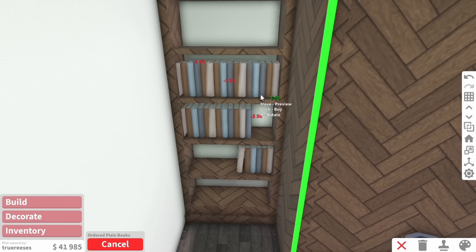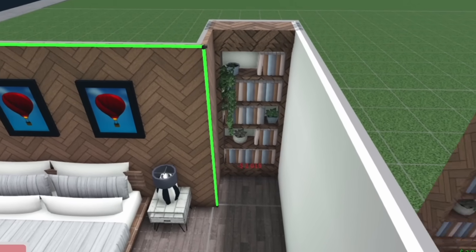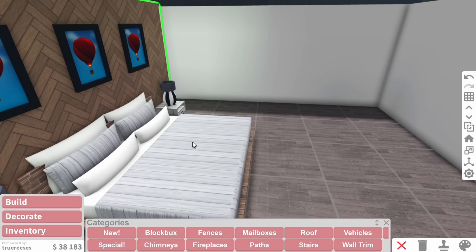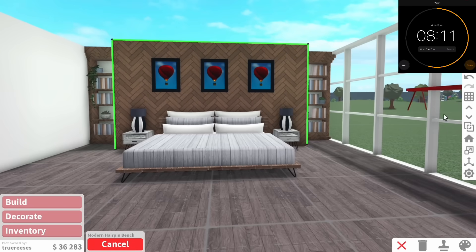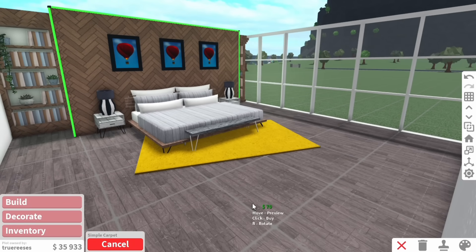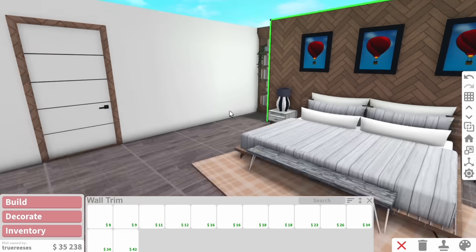What the hell am I talking about today? I'm actually delirious. Last night I went to bed early especially so I could film this video this morning. I'm going to copy and paste the bookshelf items. Also, I was literally ignoring the budget, but to be fair the budget is actually massive. I really like these windows — I'll have them all along this wall. I'm loving this so far, though I'm getting wary of our time limit with about eight minutes left. I don't know what kind of person would be in this room — maybe a 30-year-old business lady, or a teenager. Also, I've just realised we haven't put any wall trims in. What are we, basic? Are we living in 2015 here?